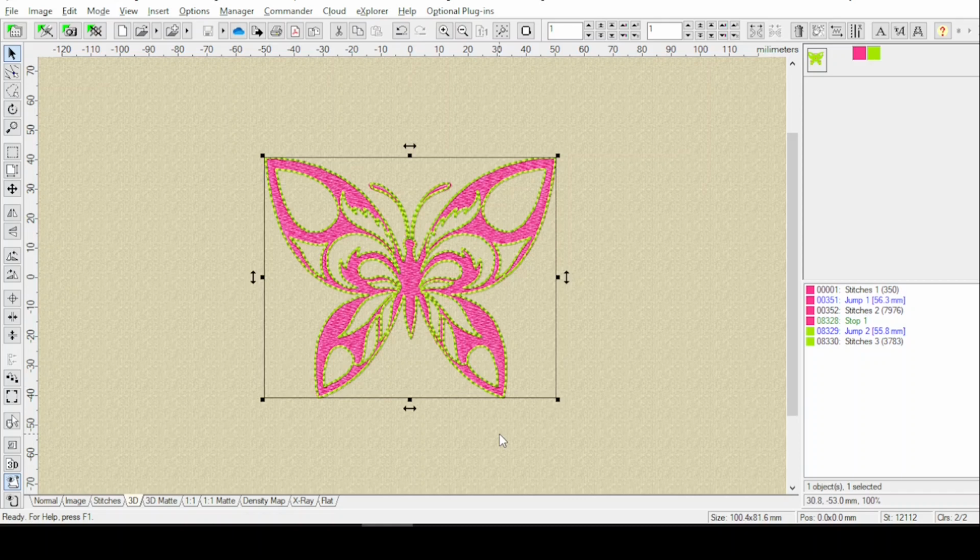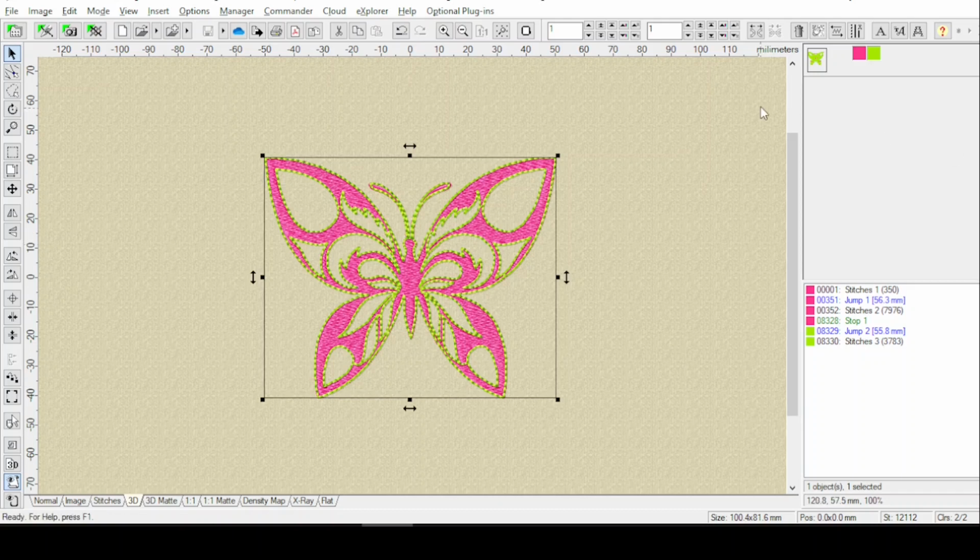This is a tutorial about making a background mesh for a stitch file that you've either bought or got for free, and you want to edit this stitch file in Studio Next.